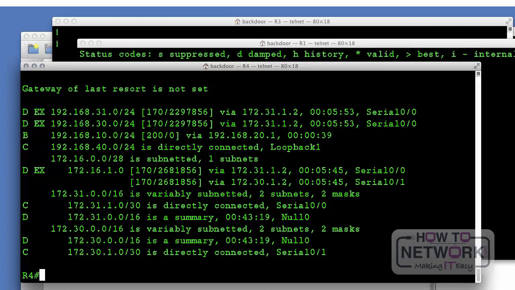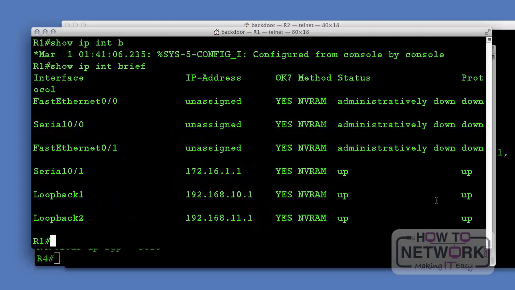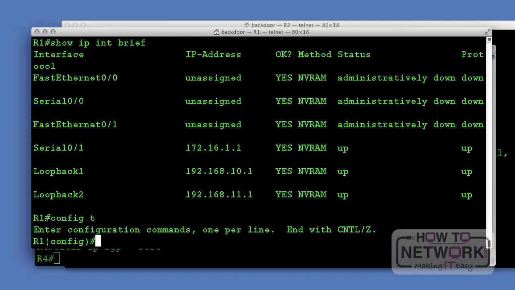So we're going to adjust the metrics, or we're going to adjust the MED on that path. So let's log on. We're on router 1. And we're going to create a route map called ADV metric to R2.